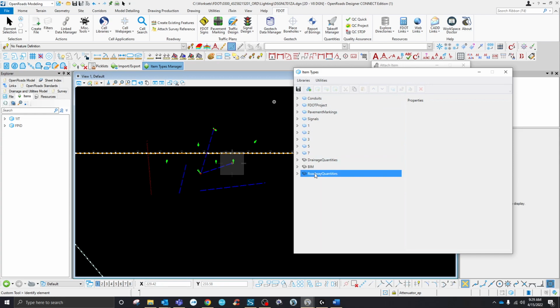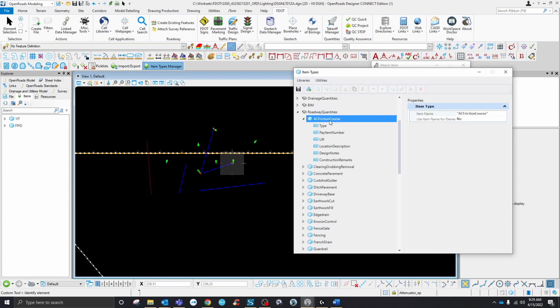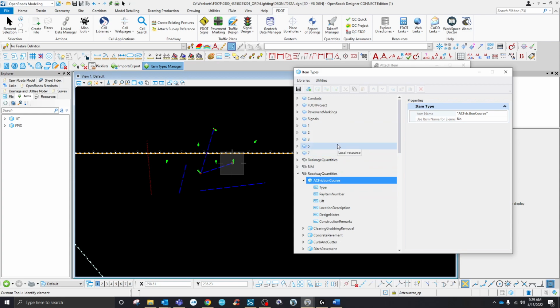DOT are so kind to us. They give us roadway quantities. So these boxes already come with the stuff that you need. For example, for roadway quantities, this is the friction cores. It's already here, coded, but unfortunately they still don't have a lot for signals or lighting. And if you use their tools, some of them are going to appear here.